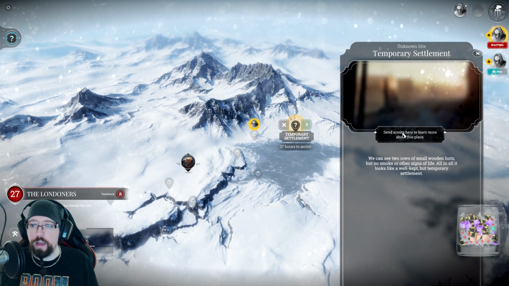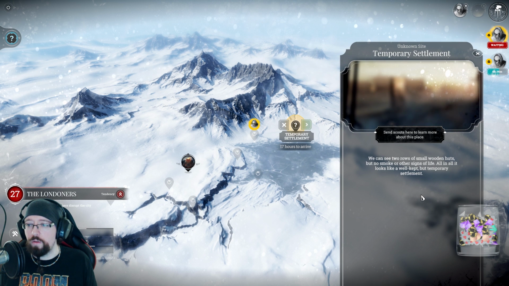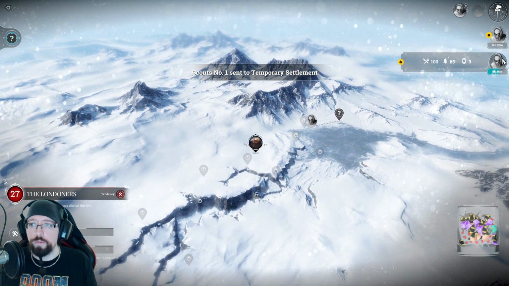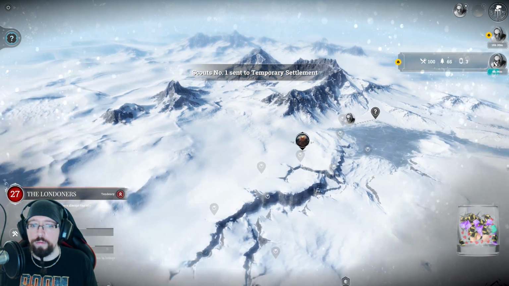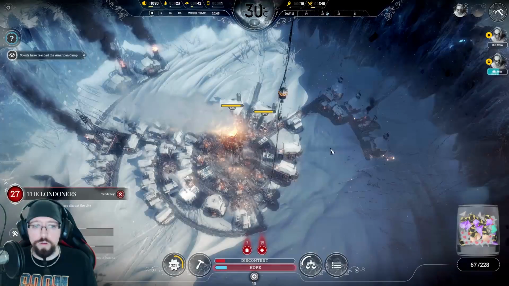Temporary settlement. Send the scouts here to learn more about this place. We can now see two rows of small wooden huts, but no smoke or other signs of life. All in all, it looks like a well-kept but temporary settlement. Head over there, 17 hours. You've got 3 steam cores, and I am going to need those soon.